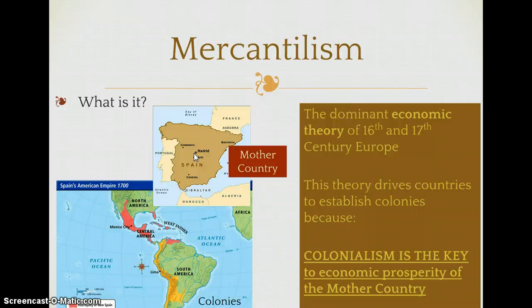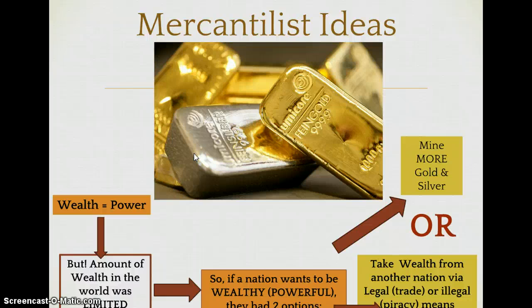So let's take a look at mercantilist ideas, or the mercantilist philosophy. So hopefully my screen hasn't cut this off too much. Okay, so we begin with this idea that wealth is power. So you can write that on the first bullet point. Wealth is power, right? They also believed in the 1500s and 1600s that wealth was limited, right? Because wealth for them was what we call bullion, these cubes of gold and silver. So they said, okay, look, let's be honest, there's only a certain amount of gold and silver in the earth. So that's why they believed that wealth was limited.